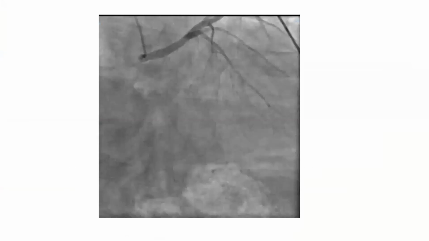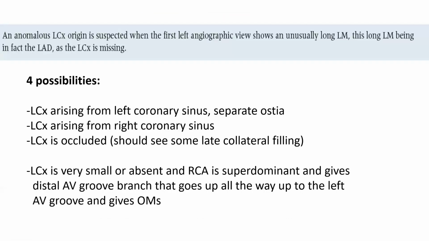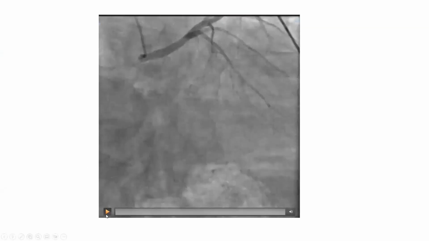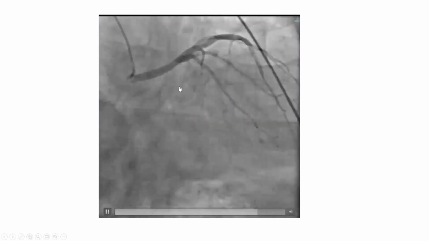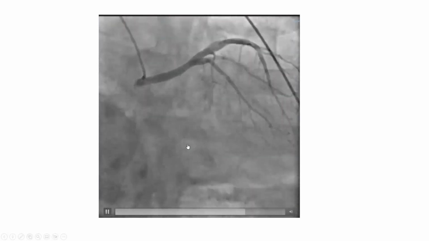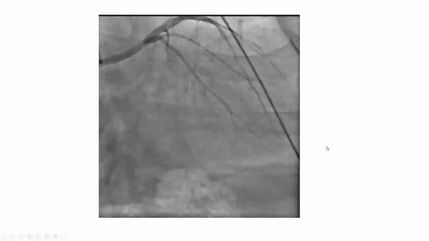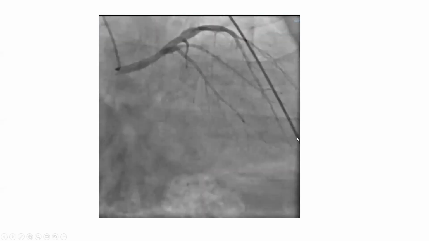Another tip I want to tell you, in order to tell you that the circ is absent, I told you you wait for the coronary sinus filling. Another thing you can do is if you have MAC in those old patients, well, the MAC is in the AV groove. So if you see there is no circumflex in the plane of the MAC, mitral annular calcium, then you know that there is no circumflex here.